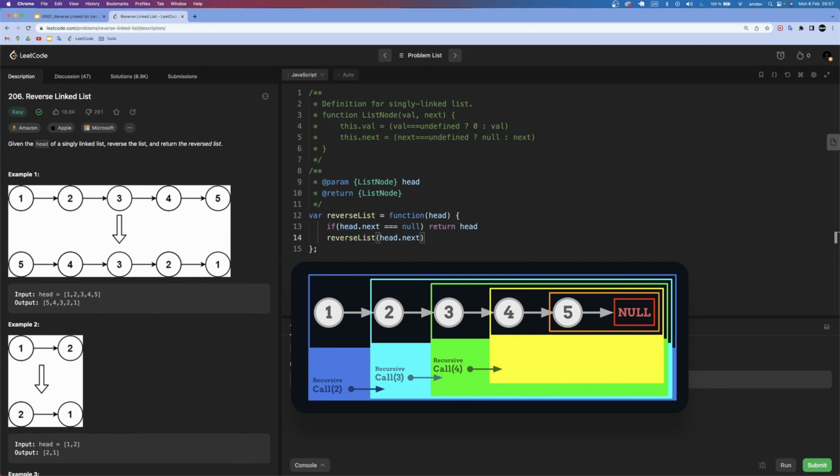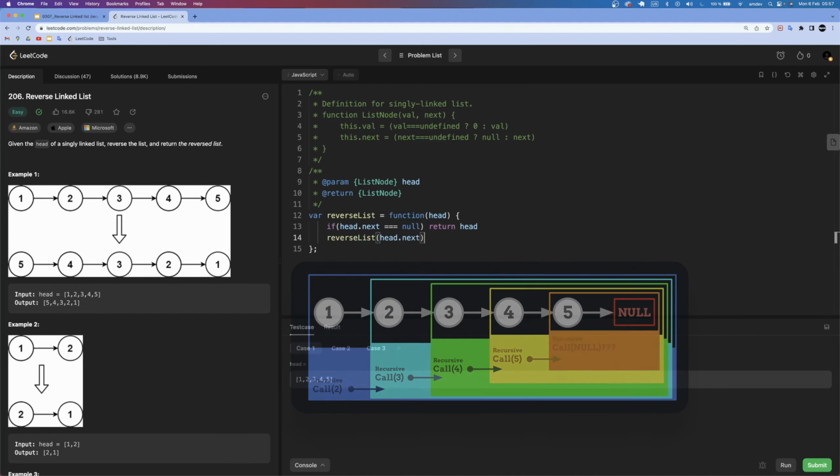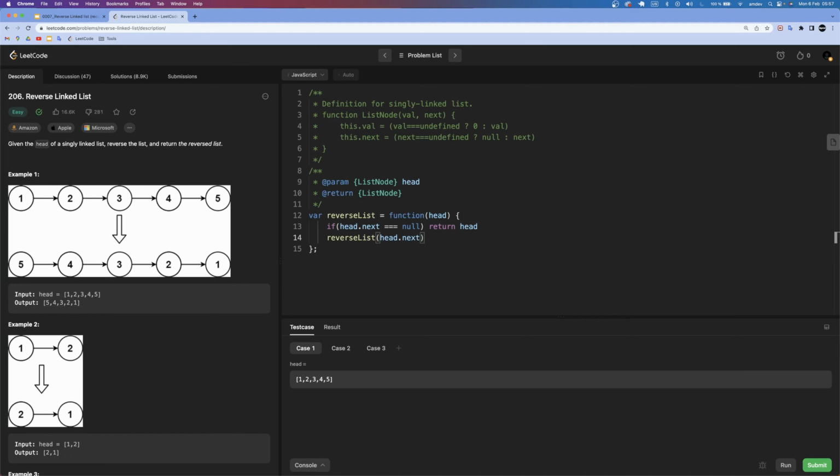But since we return our head node from our base case of each recursive call, let's assign it to a variable like prev, const prev equal to reverse linked list with head.next. So if we are not fall into our base case, and also if we are out of our recursive call, it would mean that we are currently on the way back from base case, stepping up one by one in our call stack. So we need to do two things here.